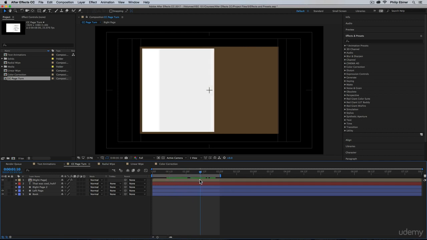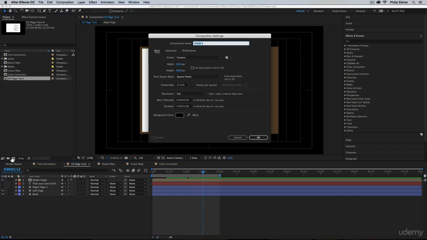It looks pretty cool for creating an animated book like this, or you can use it as a cool way to transition one video frame to the next. You can apply this effect to really anything. So let's build this from scratch. I'm going to start a new comp, call this book, whatever you want, 1920 by 1080, 5 seconds.